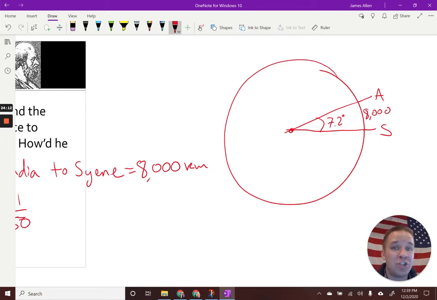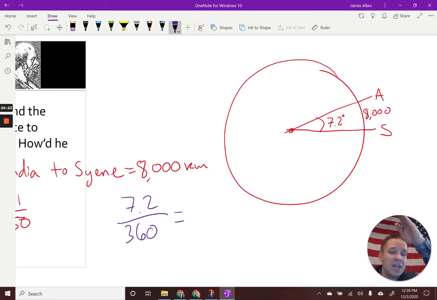So what he did is he set up a proportion just like we have here in our class, where he did the 7.2 out of the total 360 degrees of a circle. He knew that the distance was the 8,000 kilometers, but didn't know what the circumference of the Earth was. The circumference was not known. The radius was not known. He didn't have a tape measure to go to the core of the Earth to find out the radius of the Earth, right? He only had the arc length and that angle that shadow made, which would then correspond to that central angle of this great circle that goes around the Earth.